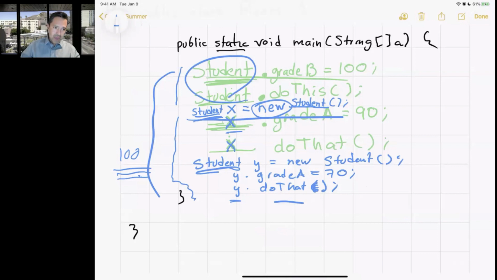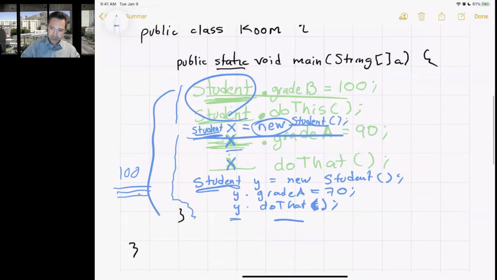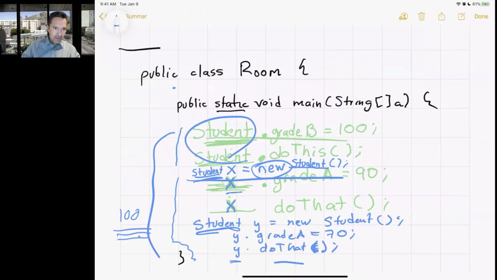The main is always static. That is a rule. Always static. And because the main is static, if you want to put a variable, like int x, a global variable in this class, and you want this variable to be used inside of the main, which is static, and you try to use it, you receive an error.